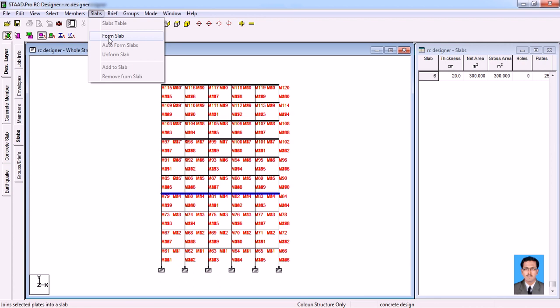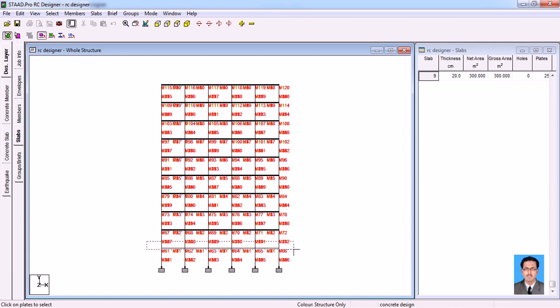That is, we are forming a slab from the individual slabs, and here it is better to go for form slab because we select our required plates to make it a single slab.